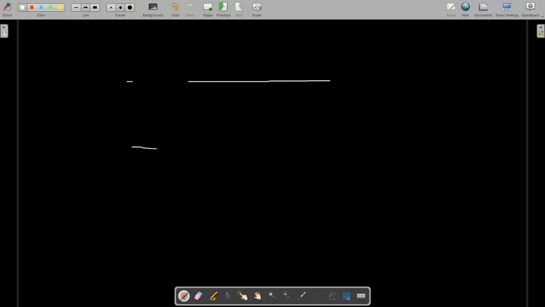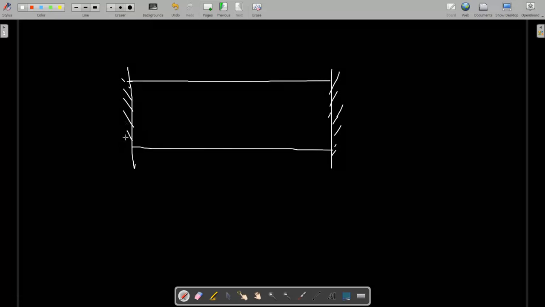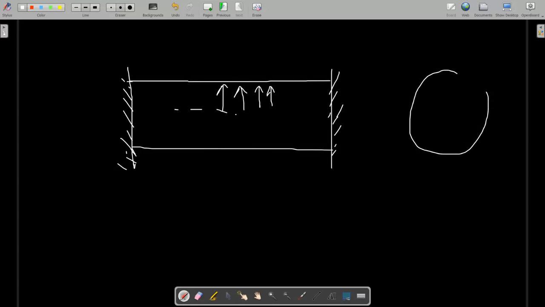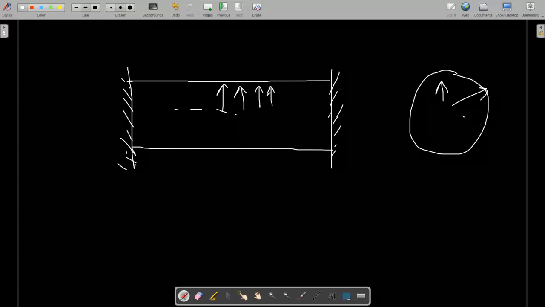If I draw on the next page, the cylinder like this, if this is a cylinder and this is fixed at both ends, so what happens is, as we increase the temperature the pressure will increase, and it will try to push this cylinder outward. So there will be hoop stress generated, if you see it from the cross section like this. So it will try to increase bulging out, creating a bulging shape like this, but there is no buckling.